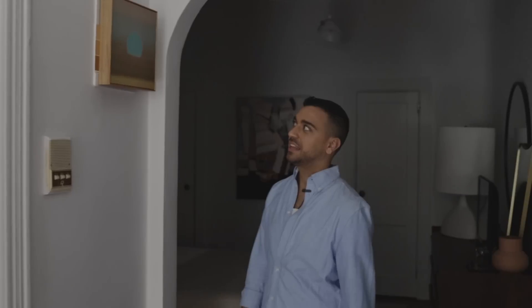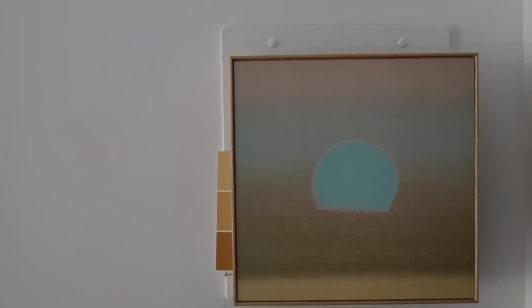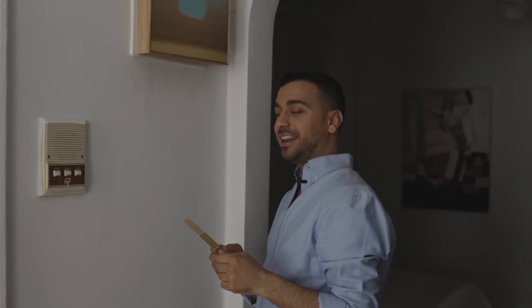What about that color swatch next to it? Yes, always planning, I guess. I am in the process of moving, so I'm just thinking about what my next space is going to look like. I wanted to try and pick up some of the orange hues in here, and I was thinking maybe in the bathroom. But who knows, we'll see.